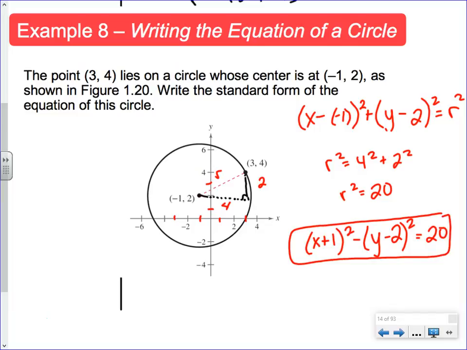Okay. Now, some of the ones in your homework, quick heads up, they're a lot easier. You only have 3 technically of circles, 1, 2, 3. 2 of them give you clues, 1 of them gives you an equation, and you pull out the clues. The 2 clues, one is easy, center, radius, plug in. The other one is kind of more like this one. You gotta think a little bit.